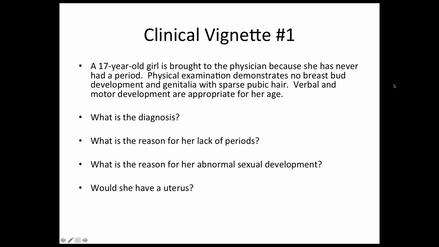So who can explain to me specifically what's the reason for her lack of periods? Who wants to give me a little bit more detailed mechanism than Chris gave before? Hers was good, and for our purposes was more than enough, but I want you guys to be a little bit more specific in this one.